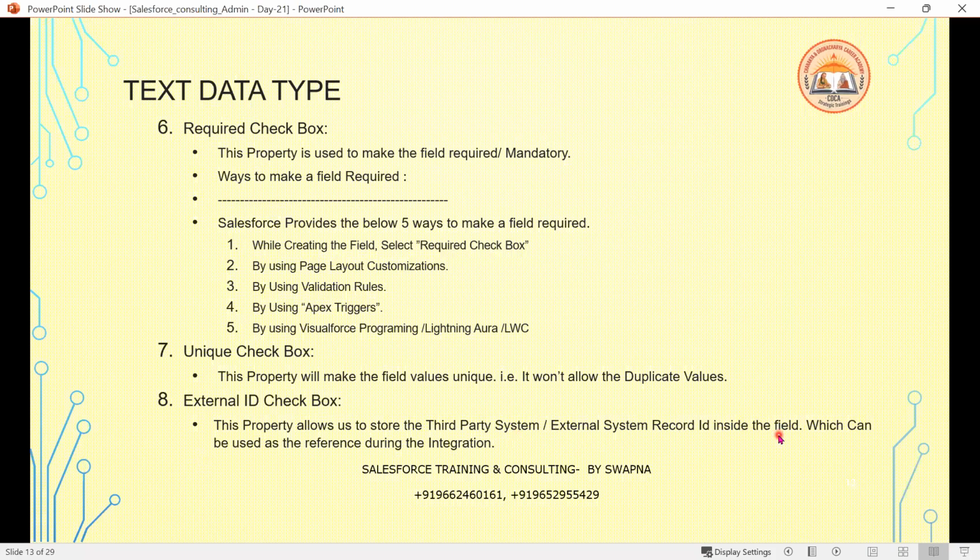So that tomorrow, if I wanted to cross-verify the data between the other application and our application, we can use that external ID, refer to that ID in their application, and provide that ID to their application so that they can give us the information in Salesforce. It can be used as a reference during the integration, either receiving or sending, updating in their system or receiving into our system. This is mostly for integration, to store the external system record ID.